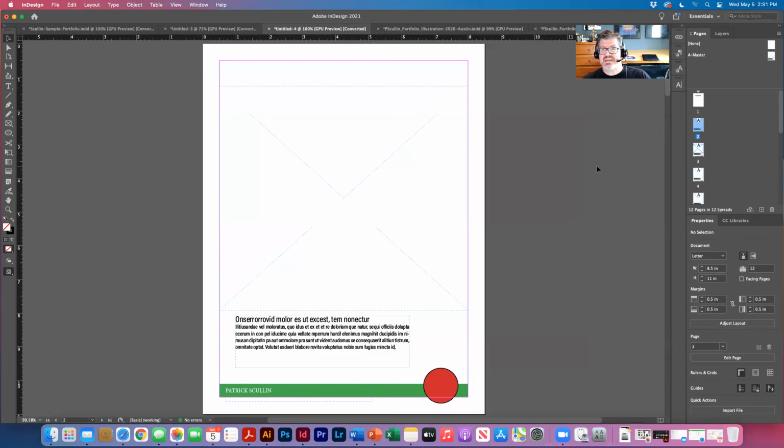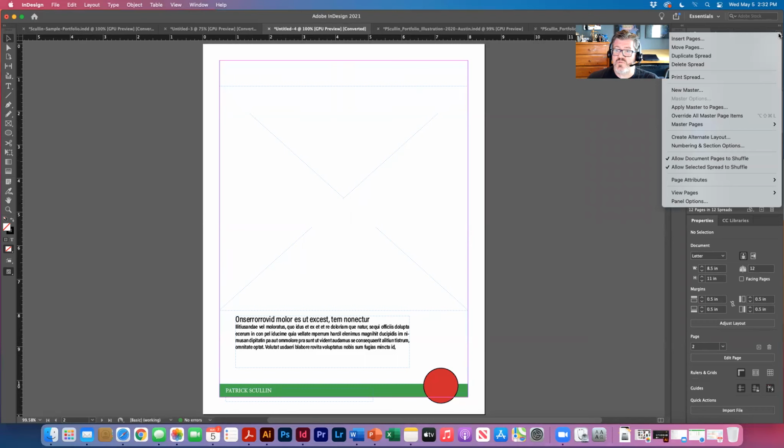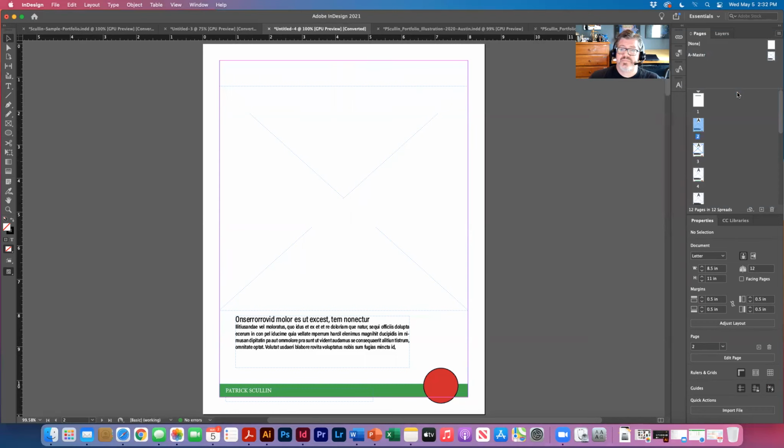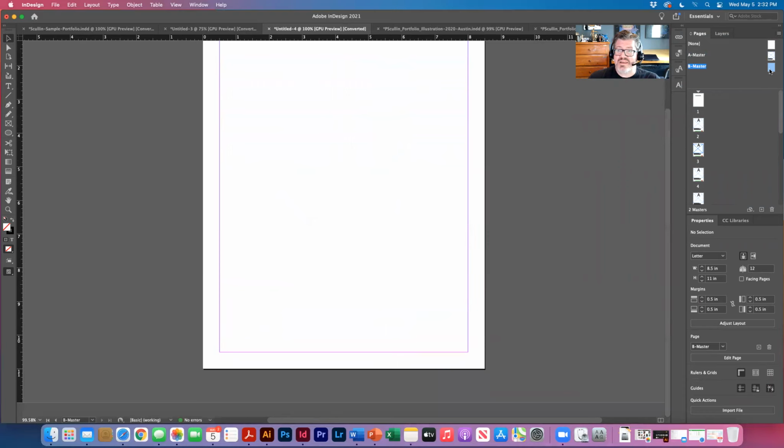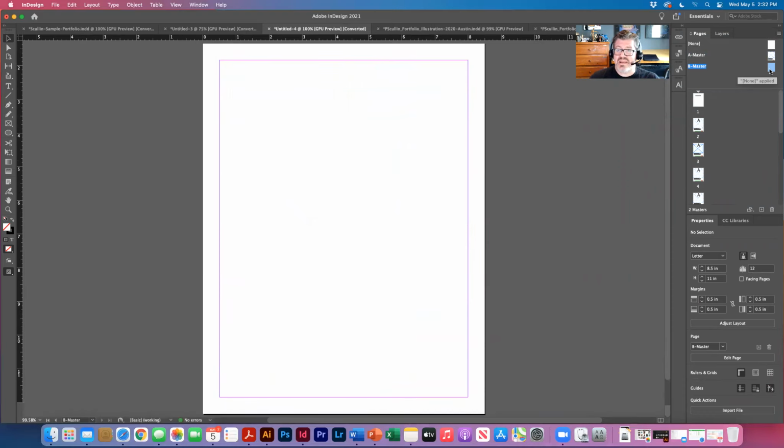The last thing I'll say is that you can have more than one master page. You can also have none. So let's say I want to have an alternate layout. So maybe one of my pages is going to have a different layout, but have similar styling. I can go up here to the page palette and I can create a new master page, and it's going to add in there master page B. And here is where I can double click that and edit and create a new layout.